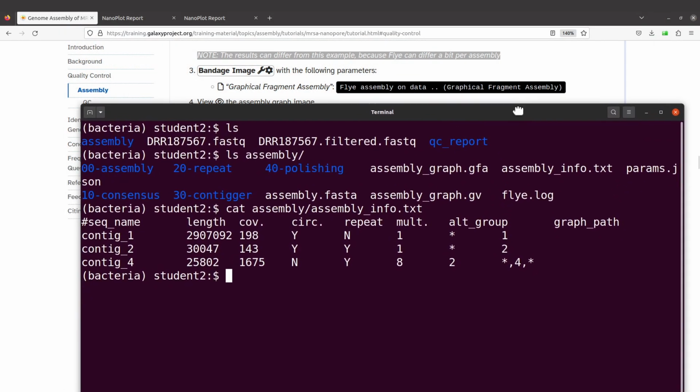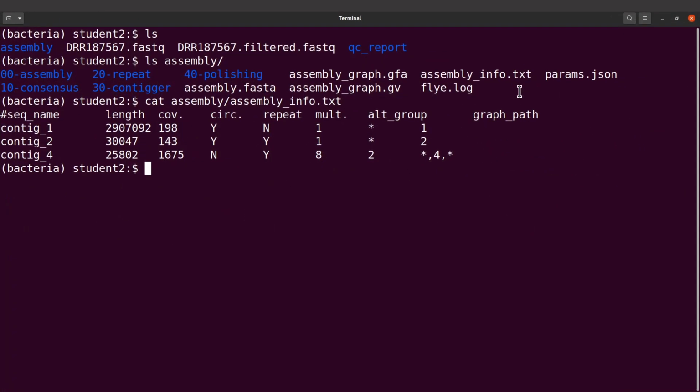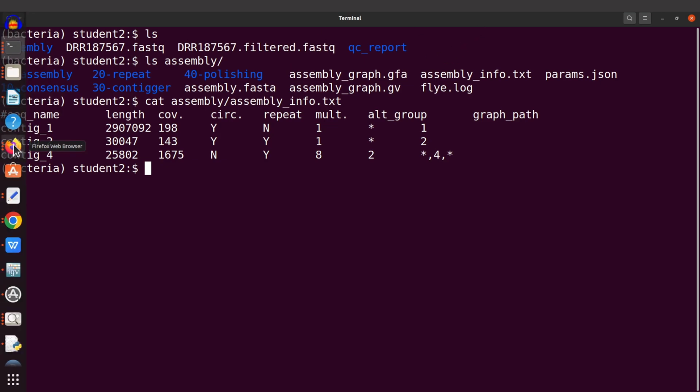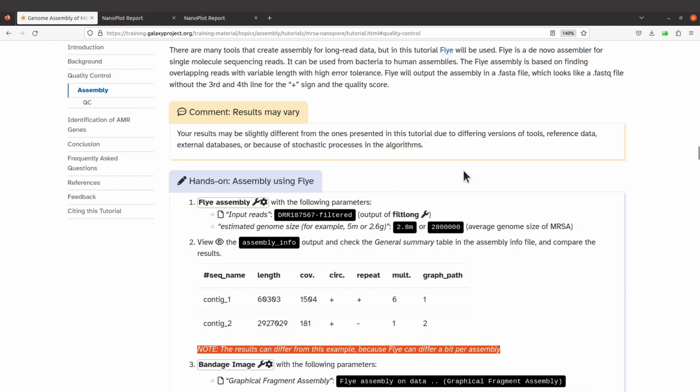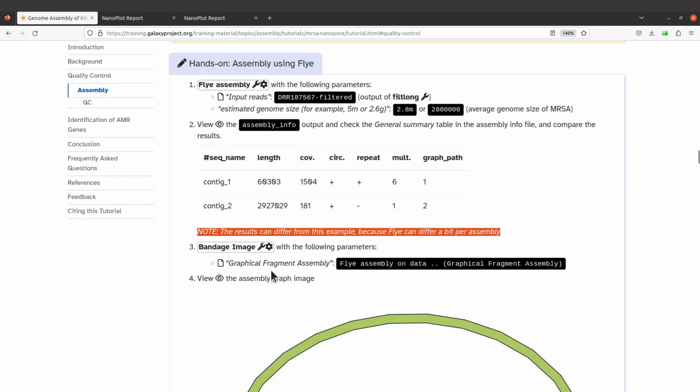All right. So with the genome assembly, after doing it, it's possible to visualize. We can do that by looking at the content in the assembly graph. So there's the assembly graph, and we can visualize it. Let's check the gallery tutorial page and see what was done. So that's what has been given here. We have the Bandage image.